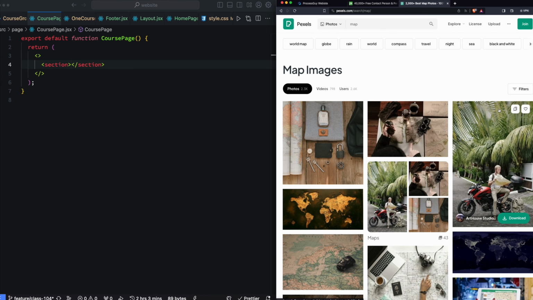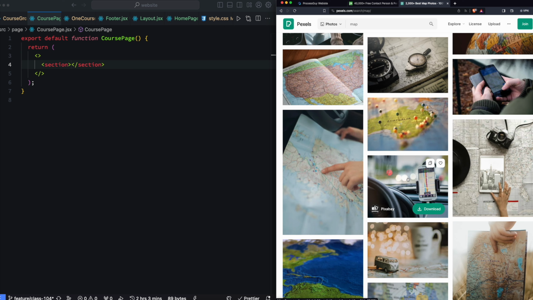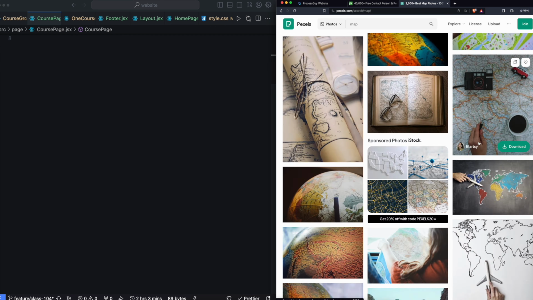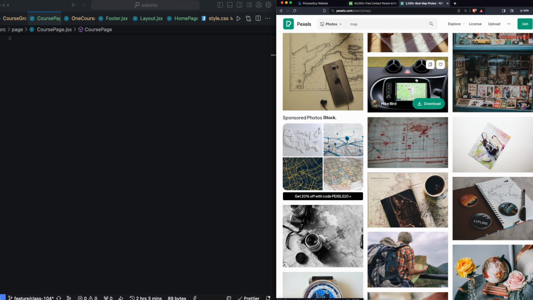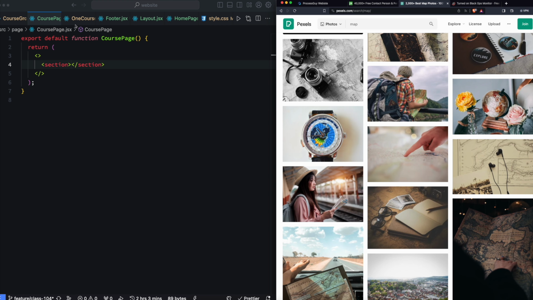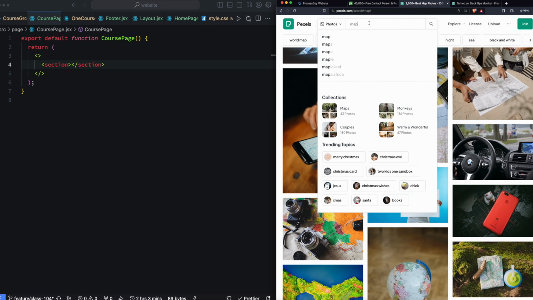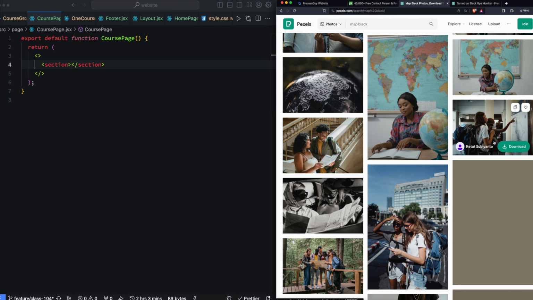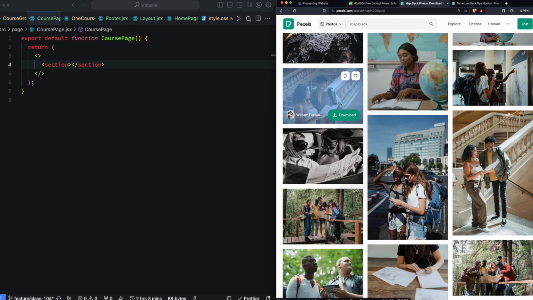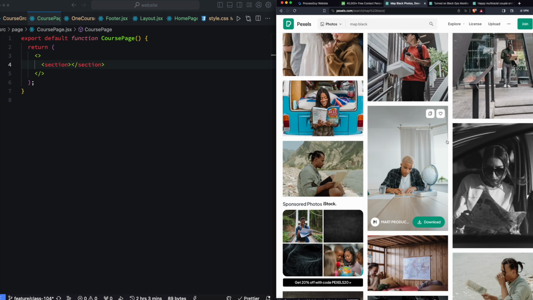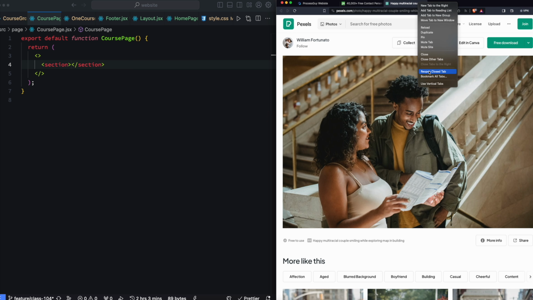Images are one of the things that people relate with whenever they are going through websites. So we also need to invest in images and take time to actually search for images that will communicate what it is you are trying to do on your website. Yeah, I think this should be okay for me.